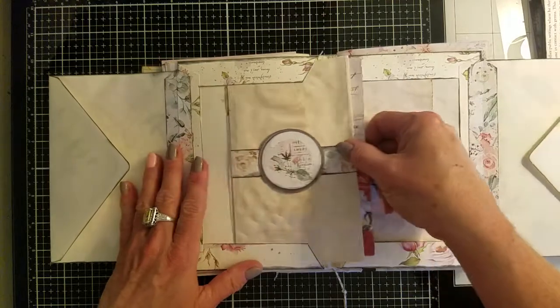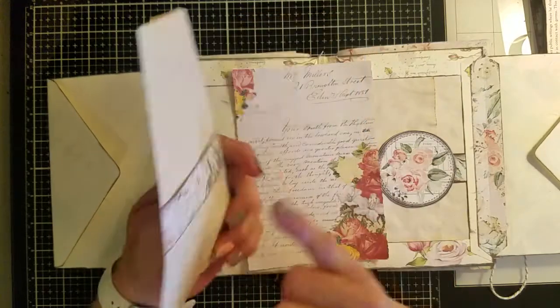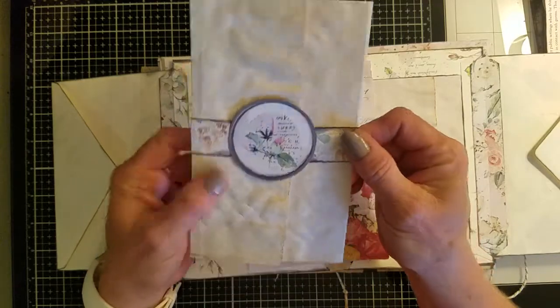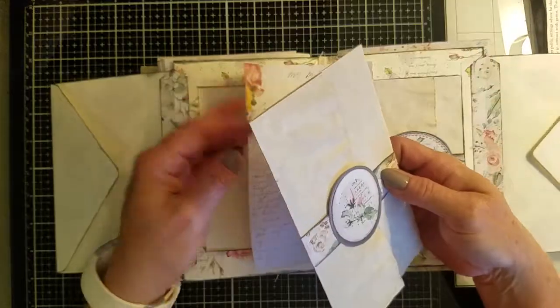And in here, I just left that the way it was and took some of my tea-dyed paper. And this is from the kit, and this was a little band from the kit. So I just wrapped it around there and glued it together and made it as a little closure so it just slides off. So you can journal on that paper and then slide that back on there.